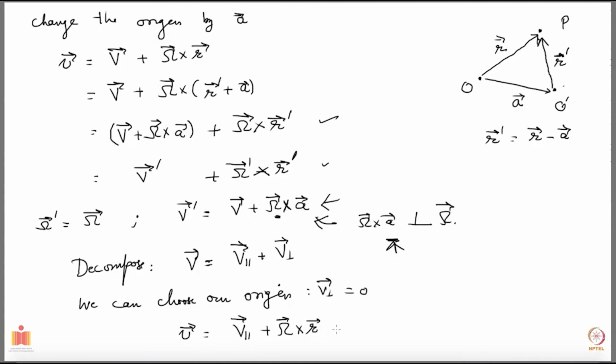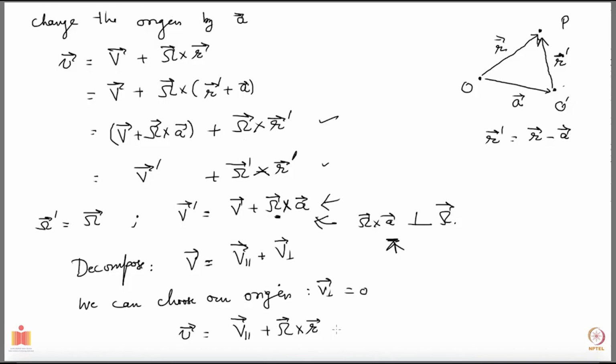And this is clearly the motion of a screw. You know what is a screw? If you look at a screw, when you turn a screw, all the points on the screw are rotating about the screw axis, and the screw is also moving forward or backwards depending on what you're doing. So all the points are rotating about the screw axis, and of course all the points are also moving along the screw axis. So we see that the general motion of a rigid body is that of a screw, and it also makes sense to say that the entire body is rotating about that axis, right? Because if you look at the screw, it is rotating about its axis.